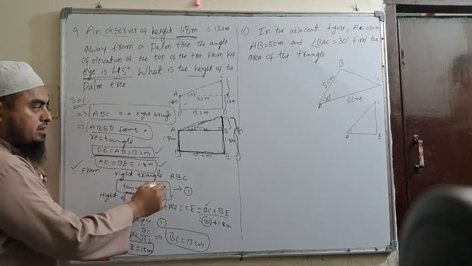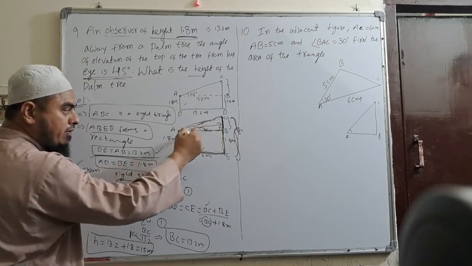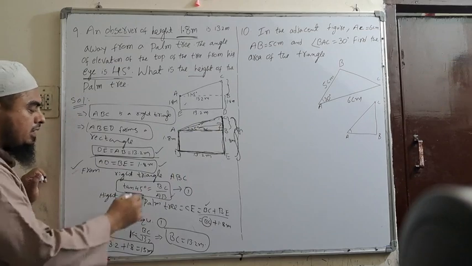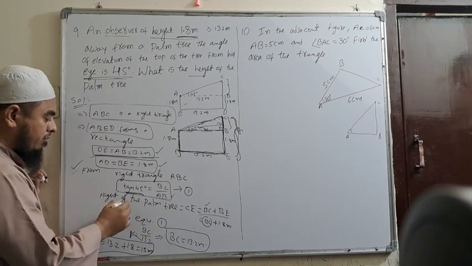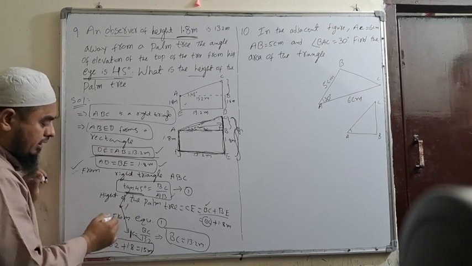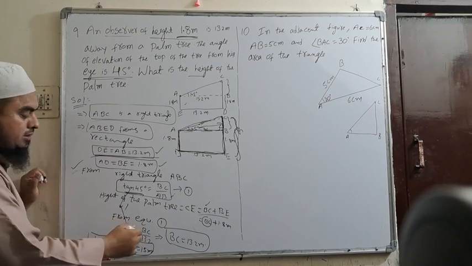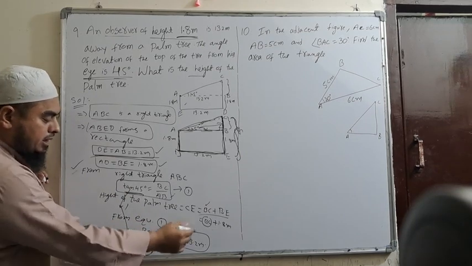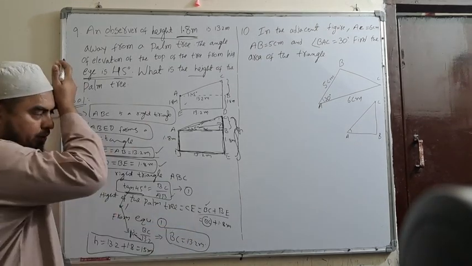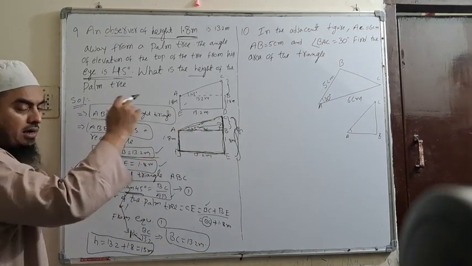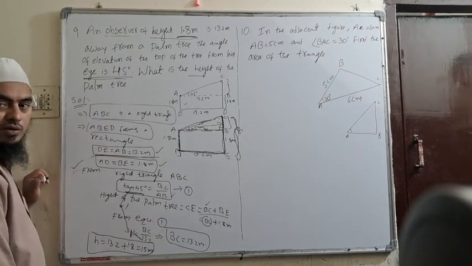So tan 45 is equal to the ratio opposite side divided by adjacent side, that is BC by AB. And tan 45 value we know is equal to 1. Here we have written tan 45 is equal to 1, BC by AB, and AB is nothing but 13.2. Doing the cross multiplication, we get BC equal to 13.2 meters. Now if you add this 13.2 meters with 1.8 meters, we get the total height of the palm tree, that is 13.2 plus 1.8, that is 15 meters.